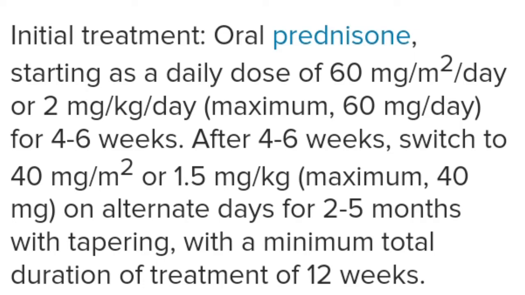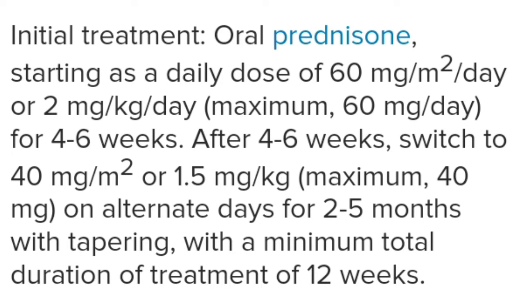Now, the initial treatment: once you have diagnosed and gone through all the workup, you make sure that the patient has simple typical nephrotic syndrome. So how will you start treatment? You will start the patient on steroids. The steroid is prednisolone, which comes in the form of a tablet, Deltacortril 5 mg tablet. The dose is 60 mg per meter square per day. In a simple way, 2 mg per kg per day, and the maximum dose is 60 mg per day.